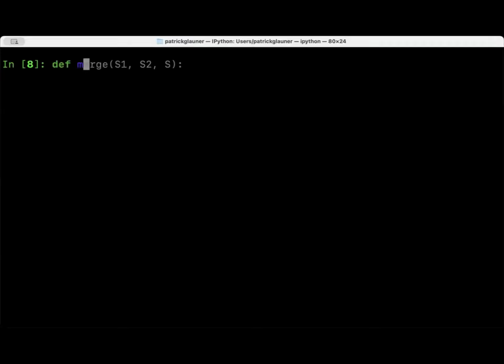So we implement the merge sort and we manipulate S. We pass a list S and we don't return anything. We write into S, and if S has a certain number of elements, we don't need to change the size of S anymore. We wonder how many elements are in S, and if n is less than 2, so if I have 0 or 1 elements, I'm done. Then S is already sorted, because if S is empty, there's nothing to sort, and if there is 1 element in it, I'm done also.